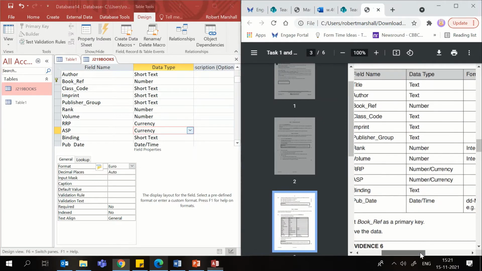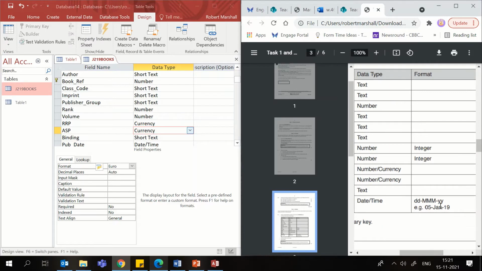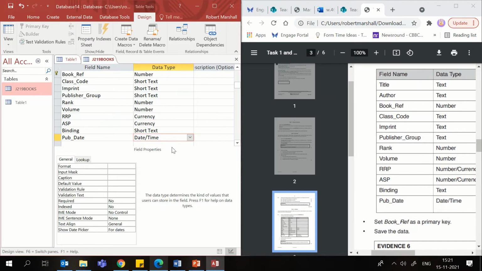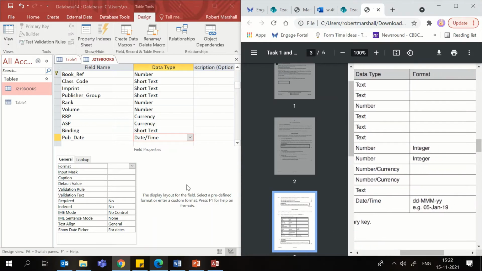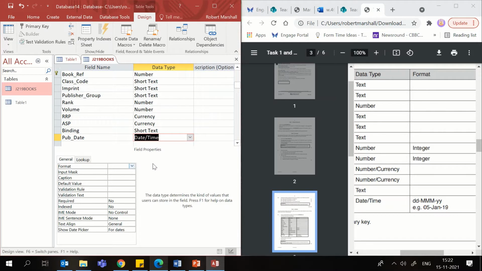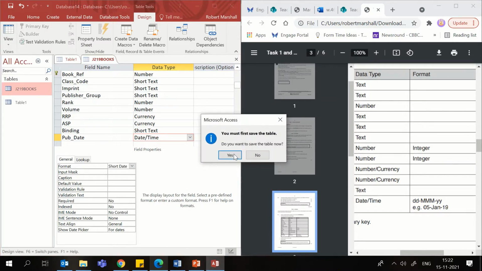And date time, and it has to be like this. Date, date, month, month, month. So that's in the publishing date. And the format. It needs to be, let's select that one. Does it give us an example? Format. Let's try the short date and then view, go back, save the table, yeah.